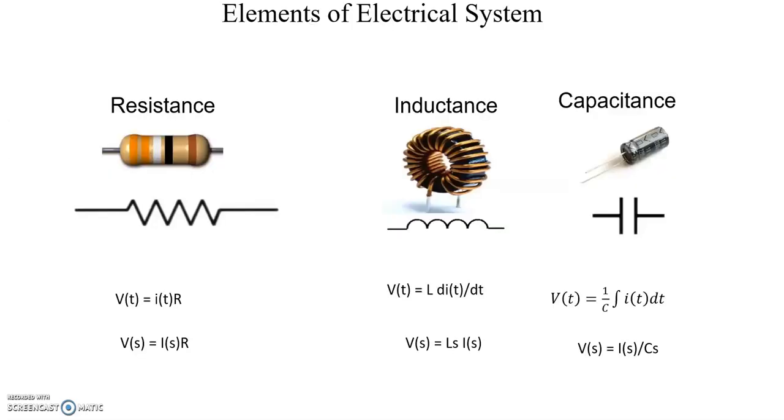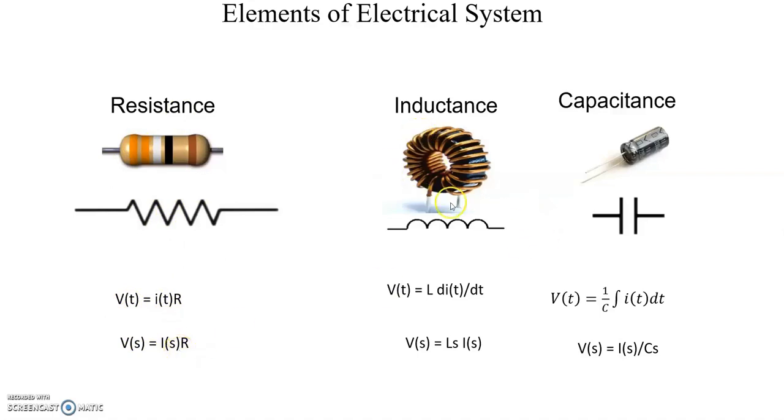First, electrical systems have three elements. Similarly for mechanical rotation systems as well as mechanical translation systems, here the resistance is one of the first elements, then inductors, and then capacitor. So this is a resistance. When current flows through the resistor, the equation is V of t is equal to I of t into R. The Laplace transform of this equation is V of s is equal to I of s into R.